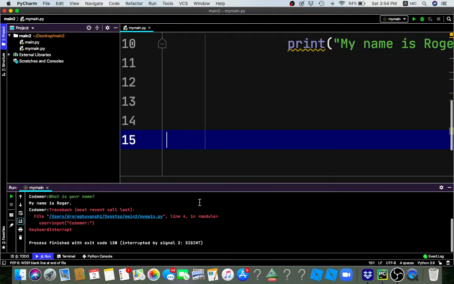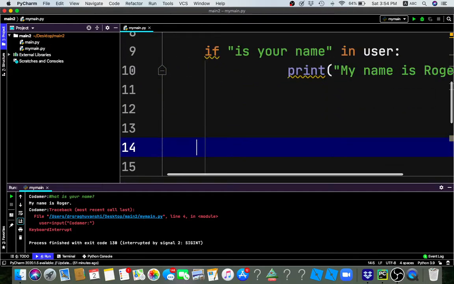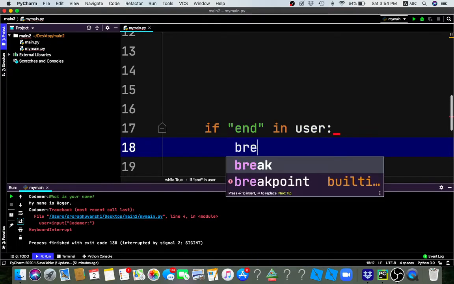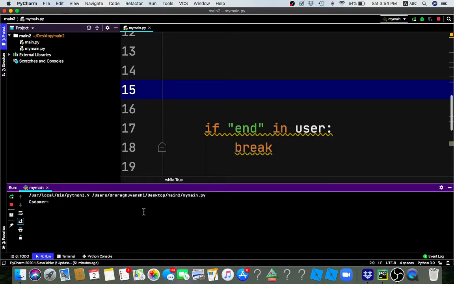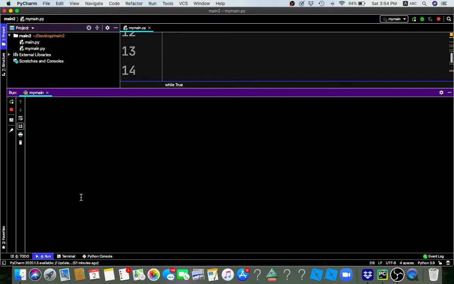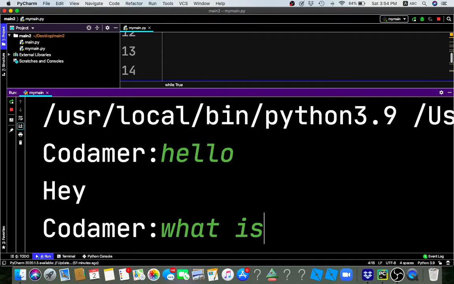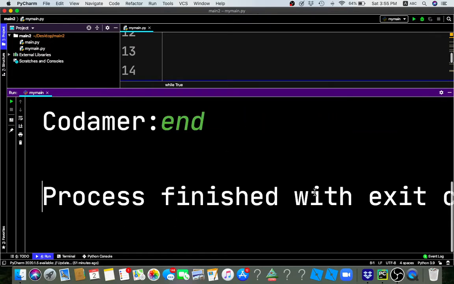So we have to add another statement: if "end" in user, break. Break means you have to break the process. Now I'll show you. I'll say hello, then what is your name, then I'll say end. See, process finished, we are not getting an error, and that's fantastic again.